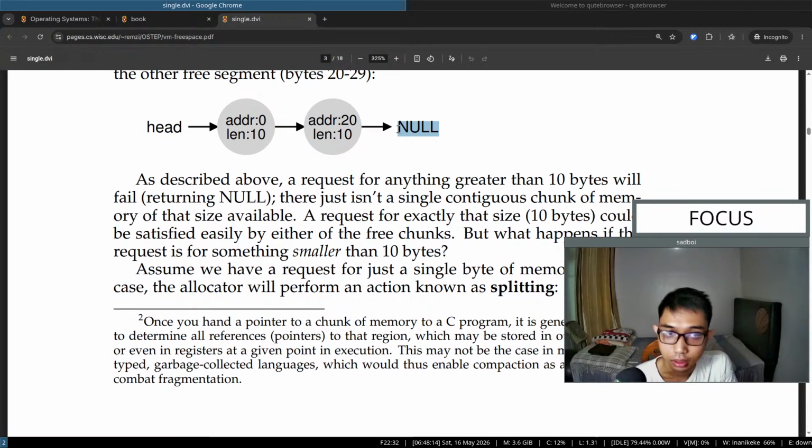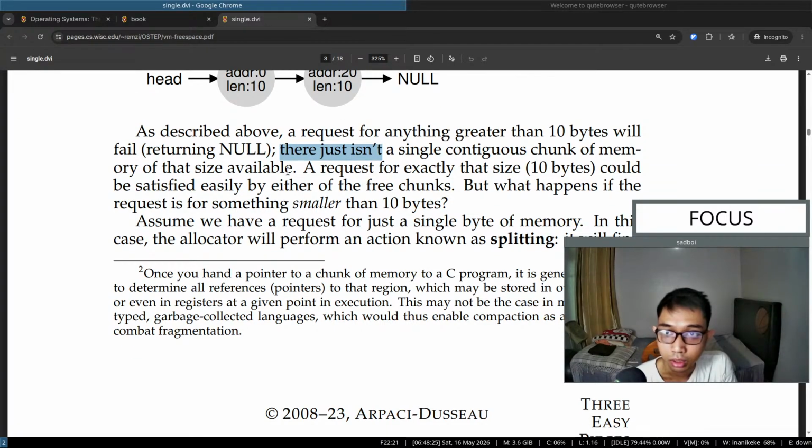And if it is greater than 10 bytes, we will return null. There just isn't a single contiguous chunk of memory of that size available. A request for exactly that size, 10 bytes, could be satisfied easily by either of the free chunks.